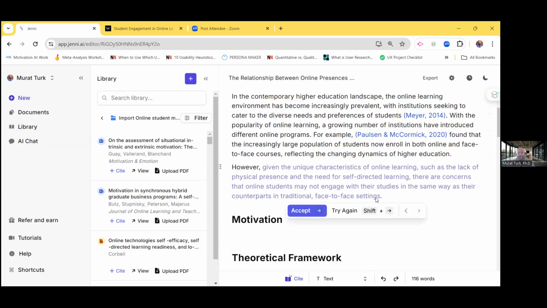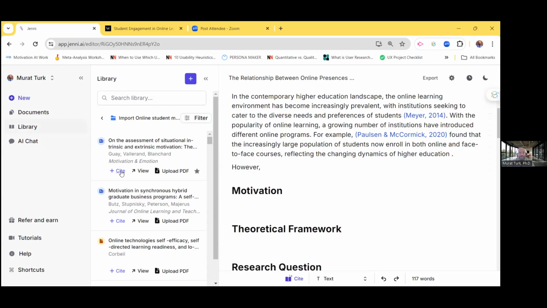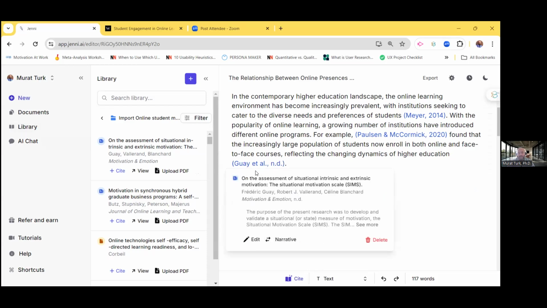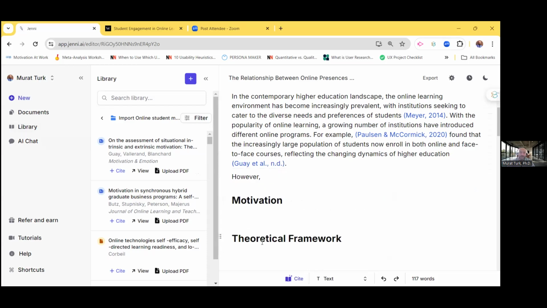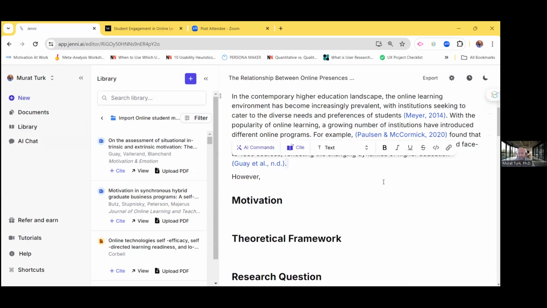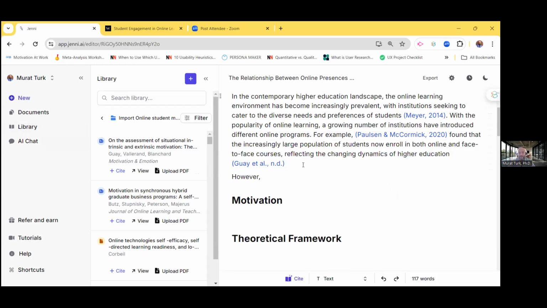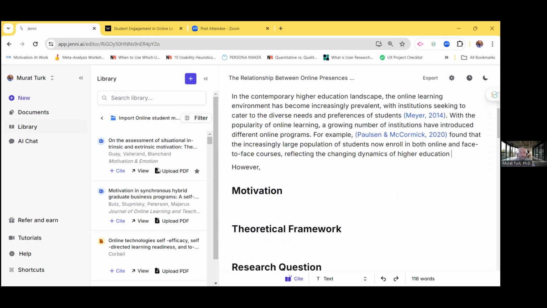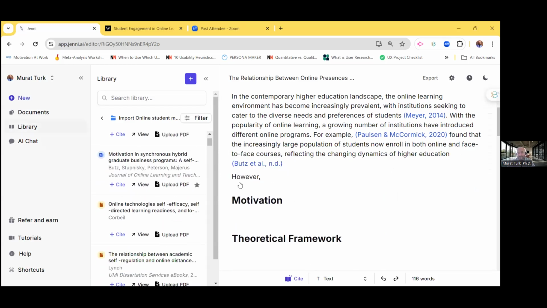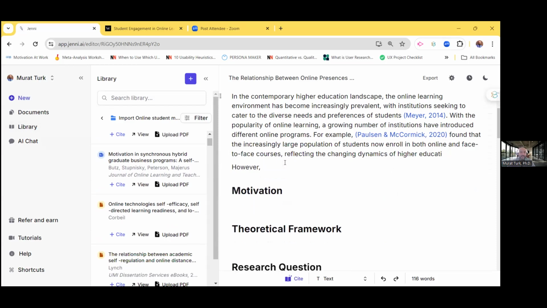For example, let me put it somewhere here. For example, if I say cite, you see, Go et al. ND. So I need to edit and put, for example, a date. It shows that there's missing information in the citation. Let me try this by using cite again. There's again a problem about the date of it.